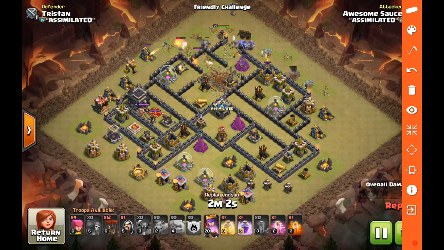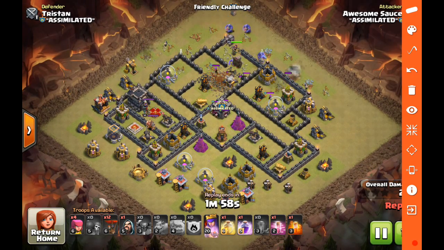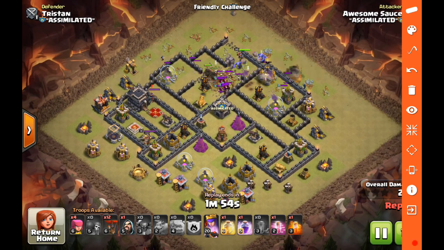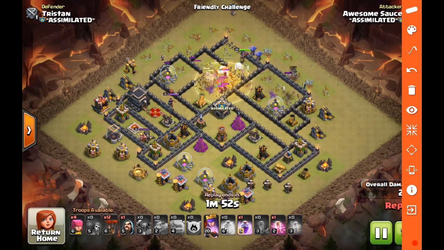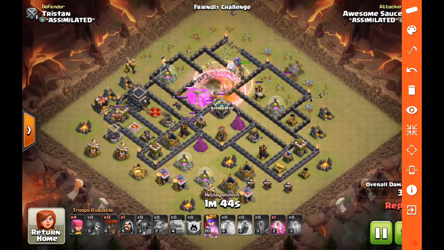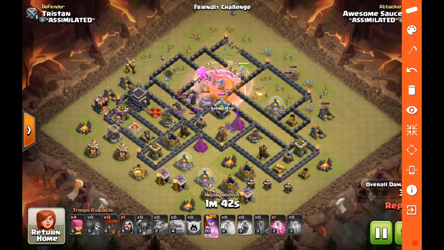And so now they come into that top corner. We've quaked open a spot there. That CC pull is going to go ahead and aggro them in. And again, you're going to want to drop that poison spell and the heal spell to deal with that. Rage spell after that. And that's going to help them get over there when they aggro onto the queen. Those bowlers should go ahead and take her out, possibly the P.E.K.K.A.